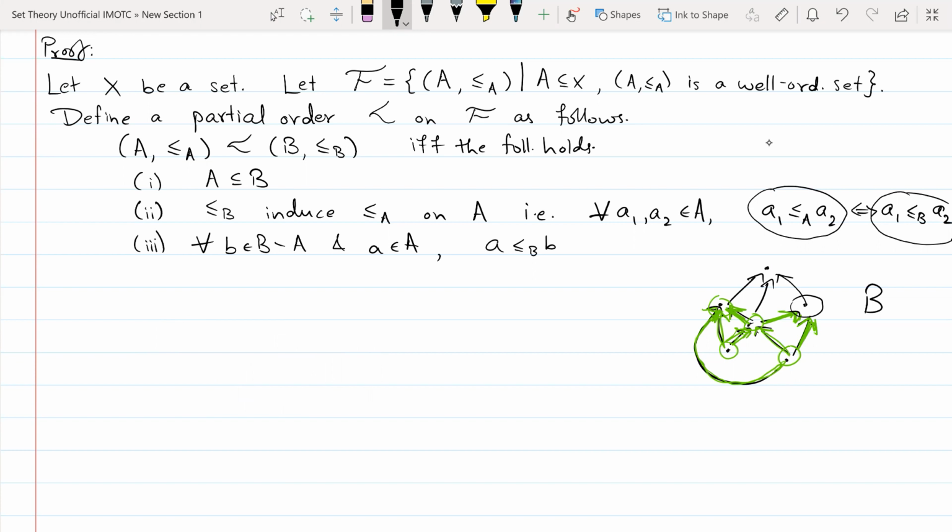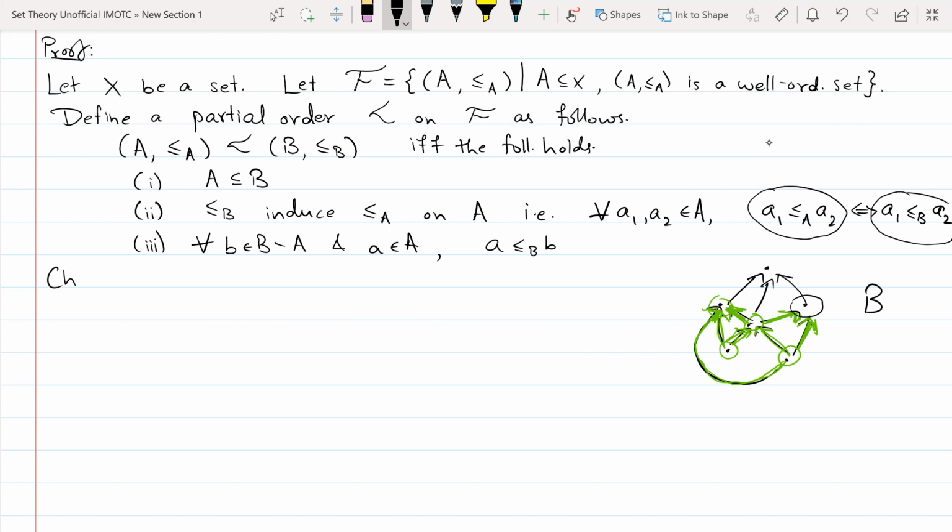Anyway, so now we have this new order on this set F. You have given F this order, and you can check that this is actually a partial order, because every pair (A, less than or equal to A) will be less than itself, because A is a subset of A. Less than or equal to A induces less than or equal to A on A, and there is nothing which is in A but not in A. So life is easy, and you can check transitivity as well.